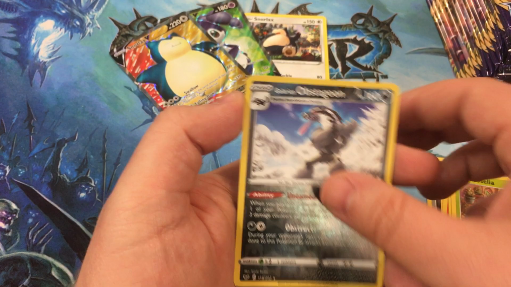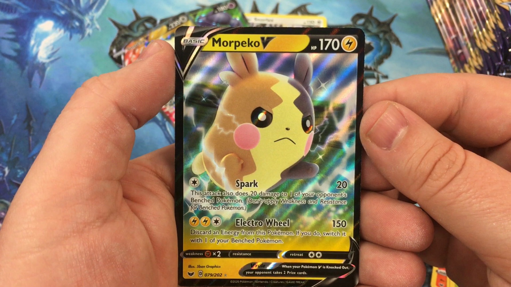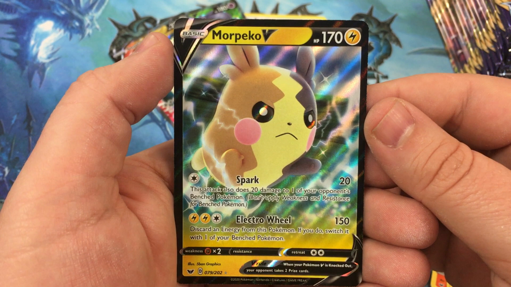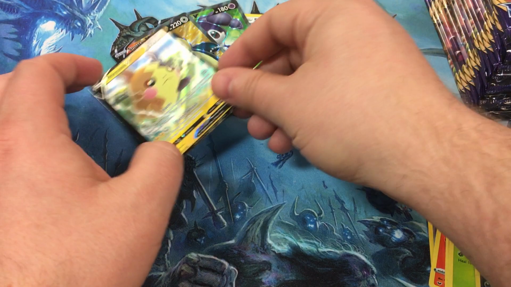Let's see here. 170 HP, electric type, Spark for 20 damage, and this attack also does 20 damage to one of your opponent's bench Pokemon for just a colorless. Then two electric and a colorless for Electro Wheel, does 150 damage, and you discard an energy from this Pokemon. If you do, switch it with one of your benched Pokemon. Well, that's not bad. Put that guy right there. That is just the regular V, not the full art.